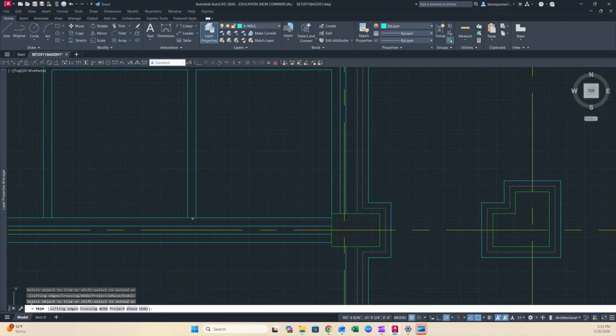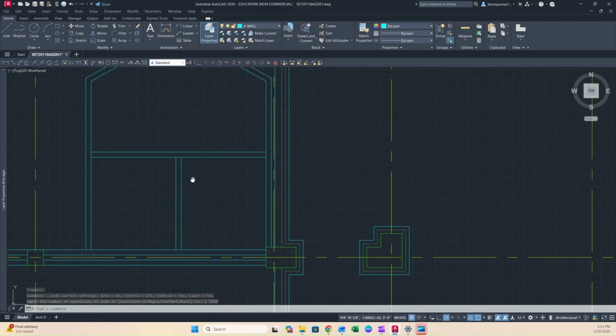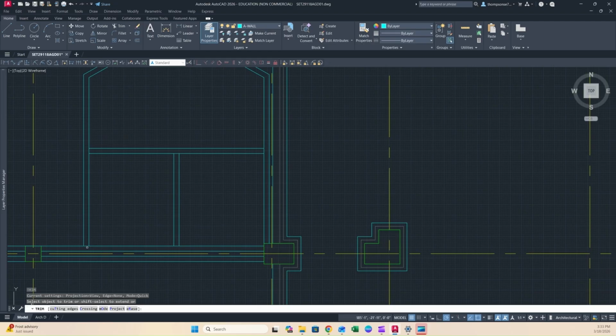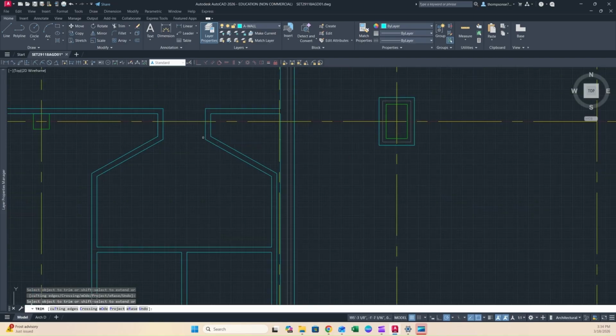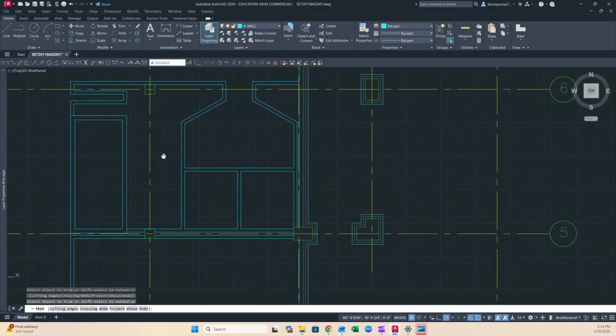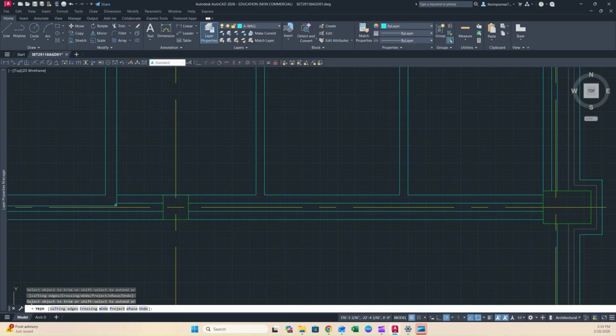Make sure I didn't, oh, I missed those 2. Oh, apparently that one didn't touch either. Oh, but when you undo, it'll undo what you already did too. Check that one. There, that's better. There's one. So yeah, just double check that you're not missing any walls that you needed to trim. All right, once again, that one's not trimmed as well because it is two different types of walls.